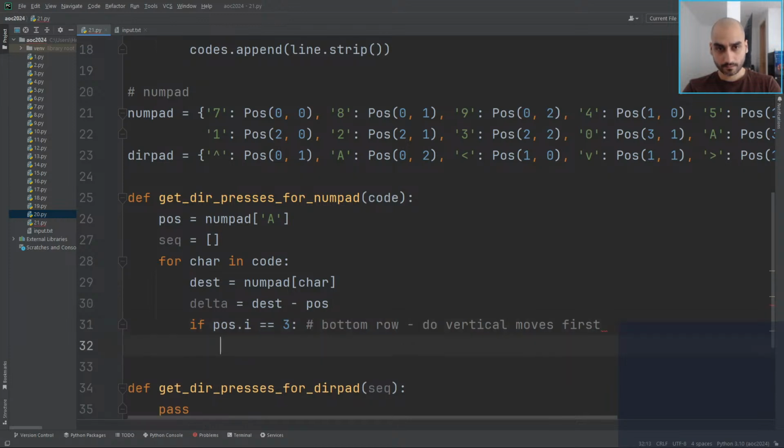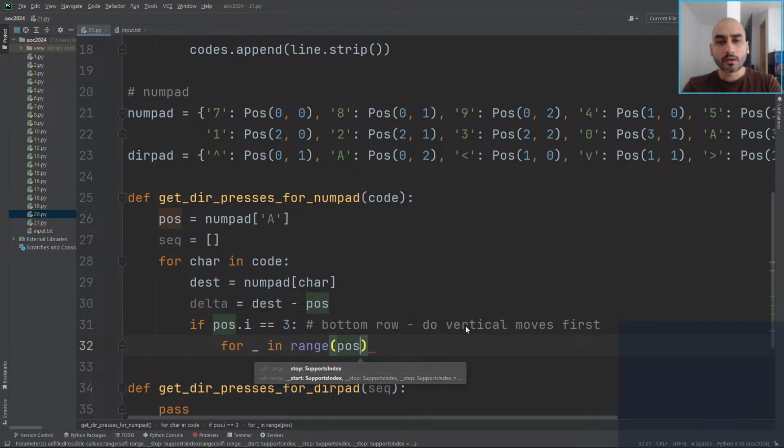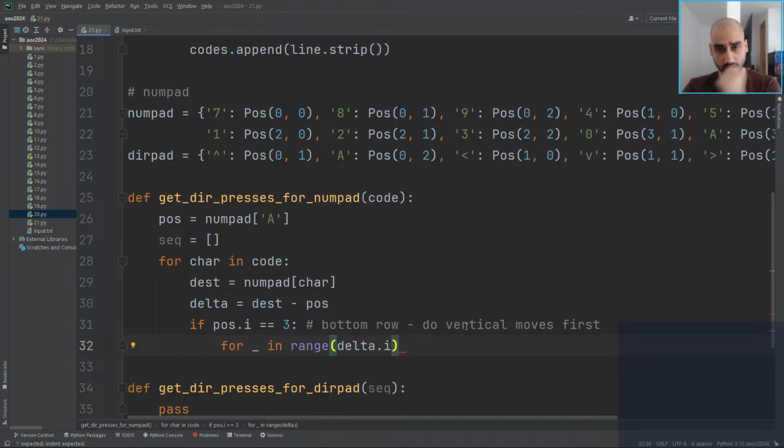Okay. So for in range pos, so it's going to be delta.i. So that's the direction, that's which way we have to go.